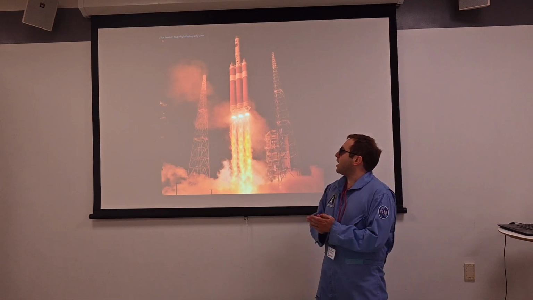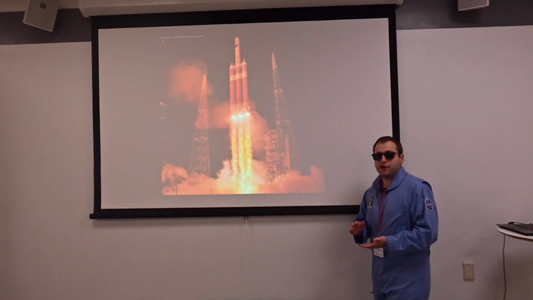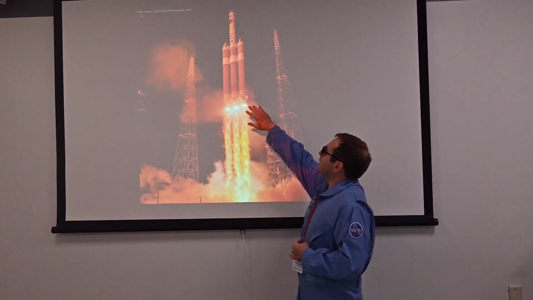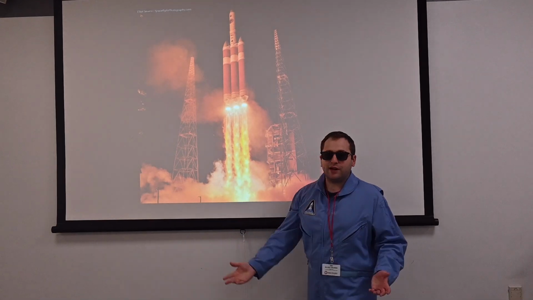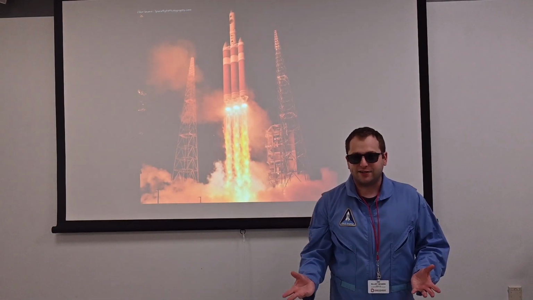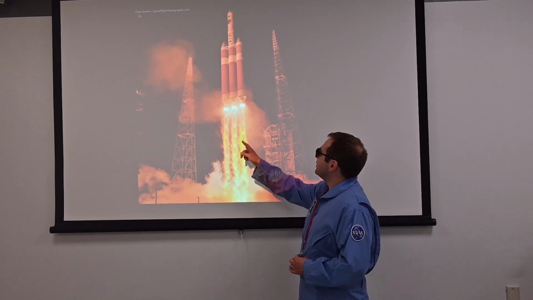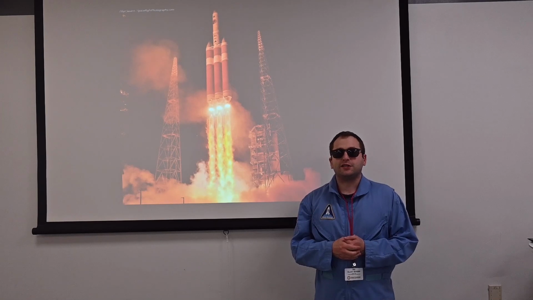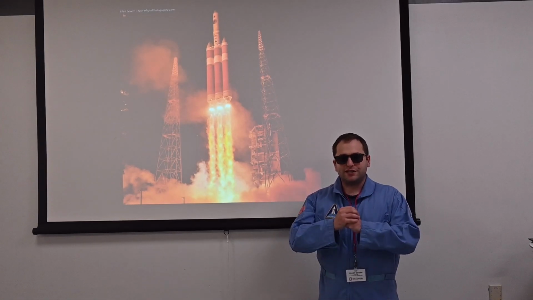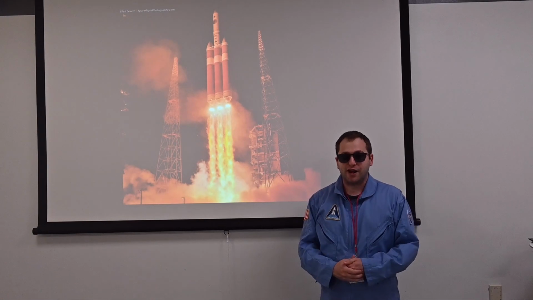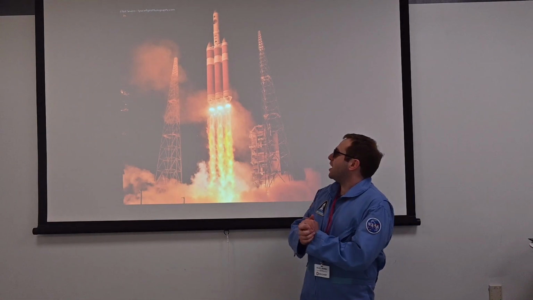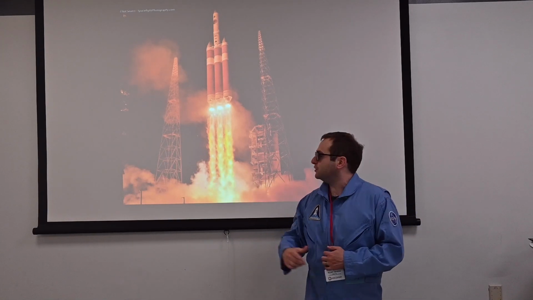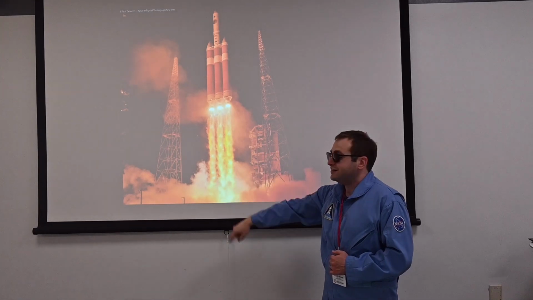Here is a real rocket, a Delta IV Heavy, which launches satellites into space. Now, a real rocket has these fuel tanks which carry fuel and oxidizer. The fuel and oxidizer mix inside a rocket engine where they ignite, creating an explosion. Explosions typically go outward in all directions. The job of a rocket engine is to take the force of that explosion and direct it all in one direction, going downward.